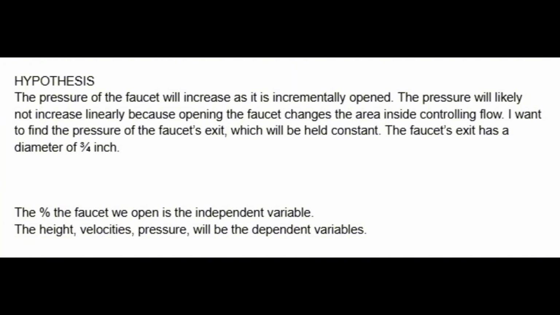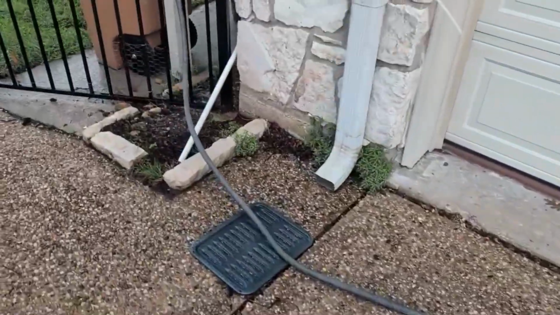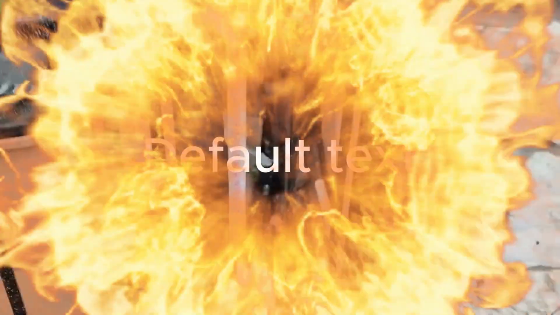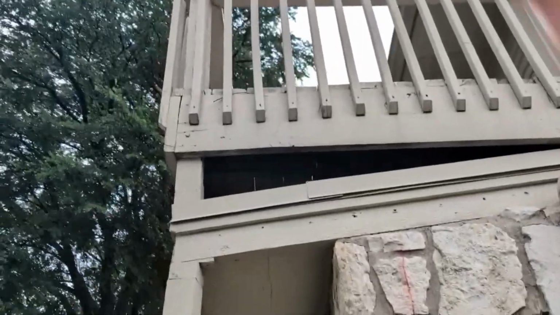Our constants will be gravity, of course, as well as the diameter of the pipe, 3/4 inches for the pipe and 3/8 inch for the hole. So here, the water will exit my wall through the faucet, which goes through the pipe, and then goes up the apparatus. The apparatus in testing will be completely straight, and the water will shoot out of this 3/8 inch hole at the top, where it will have a very high delta Y into the sky.